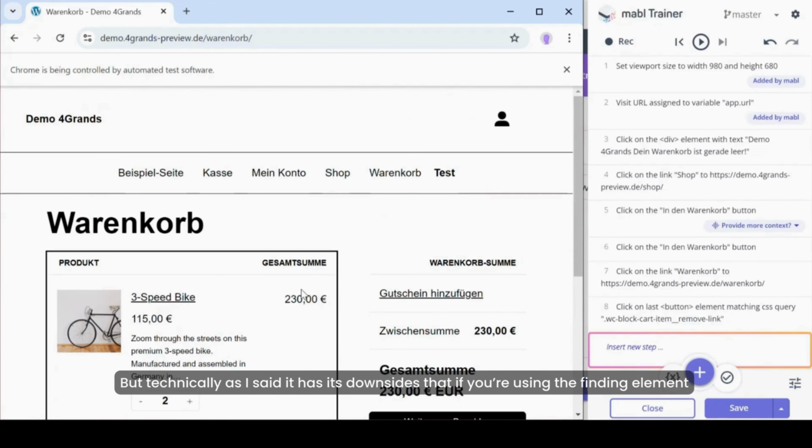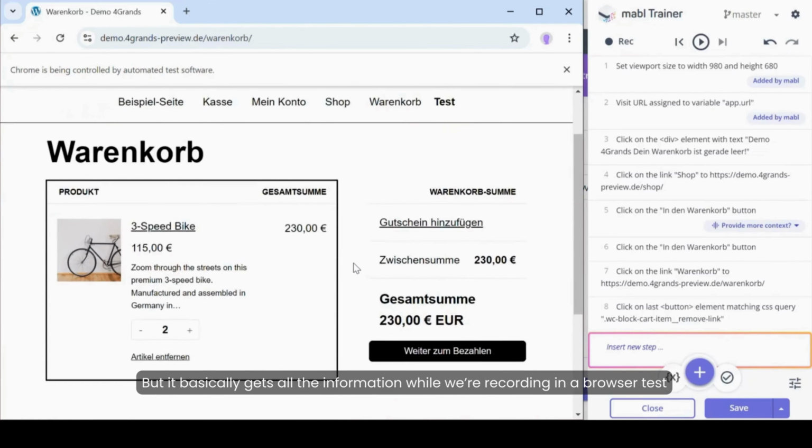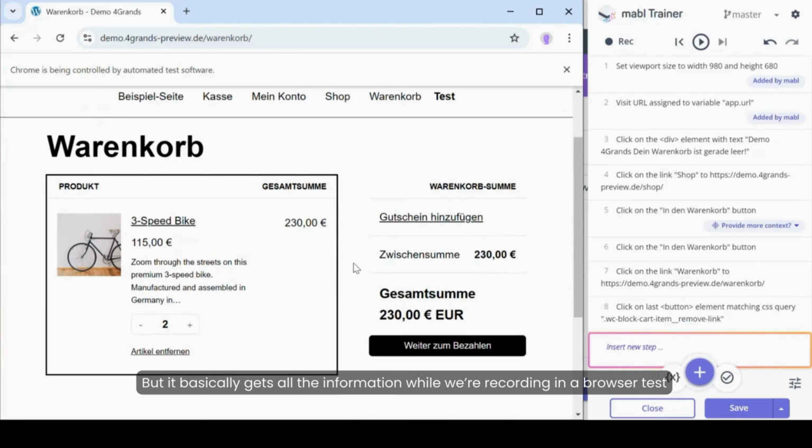But technically, as I said, it has this downside that if you're using the finding element, because it doesn't have the whole element structure and information like it did, it could fail more or less in the auto healing. But it basically gets all the information while we are recording in a browser test, so it can easily identify that even if it changed its position or something happened, it does not visually look the same. It can still auto heal it and be able to find the exact element that we are pinpointing.